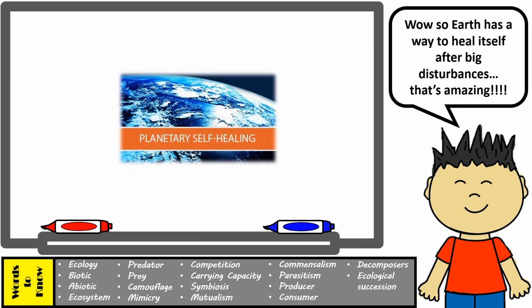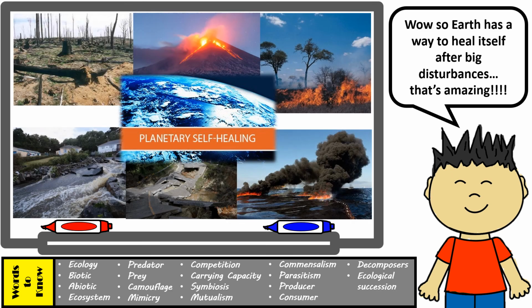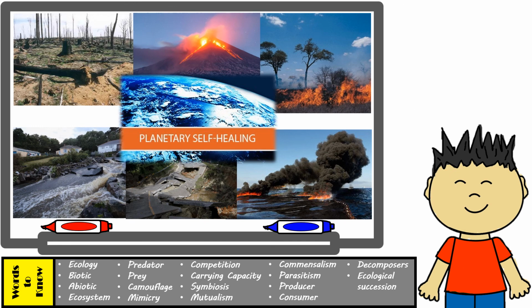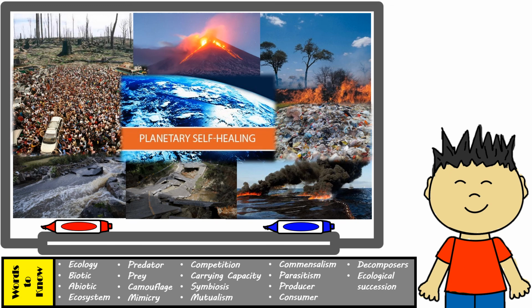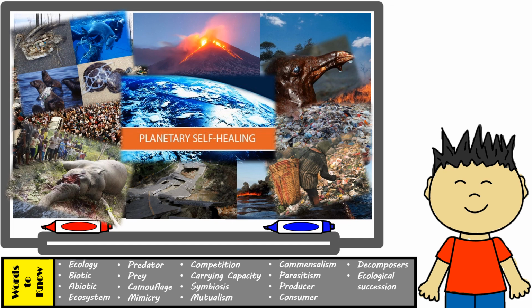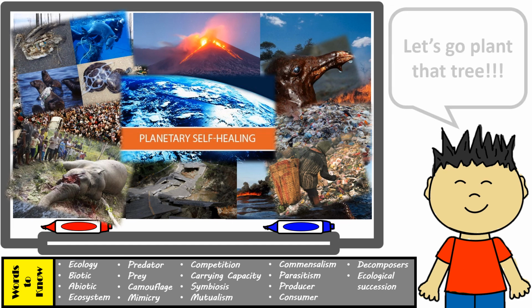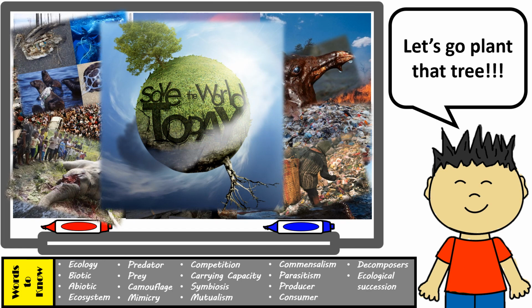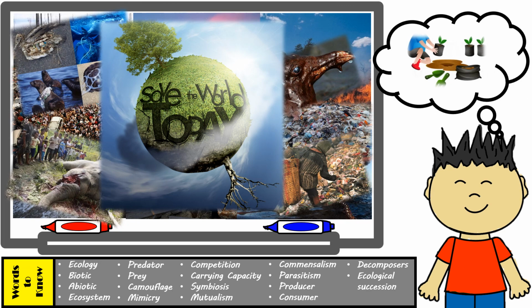That's true. Some may say that our planet has a way of self-healing, but just keep in mind that the healing process takes time, and at times, depending on the severity, it may take lifetimes for it to heal due to human disturbances such as excessive hunting, deforestation, fires, overpopulation, and our biggest one of all, pollution. Our actions not only affect us, but numerous other species that are interconnected with us. Overall, ecosystems are subject to change, and the interactions seen among organisms as well as their environment may change as well, depending on their needs for survival.